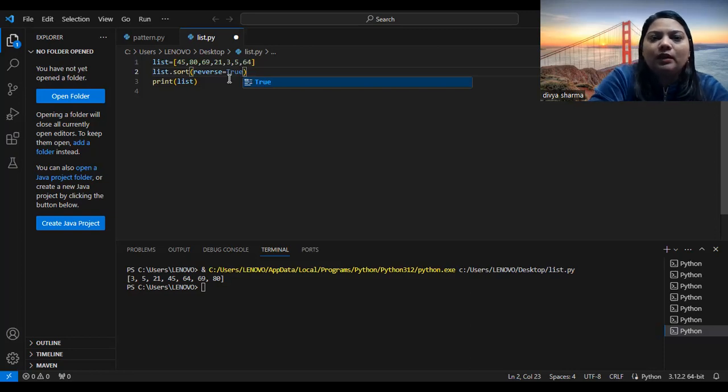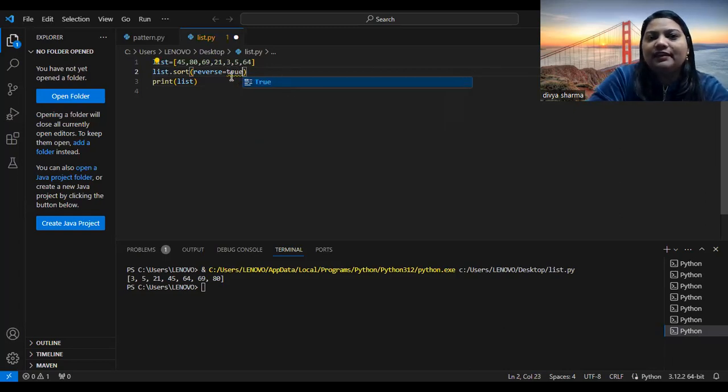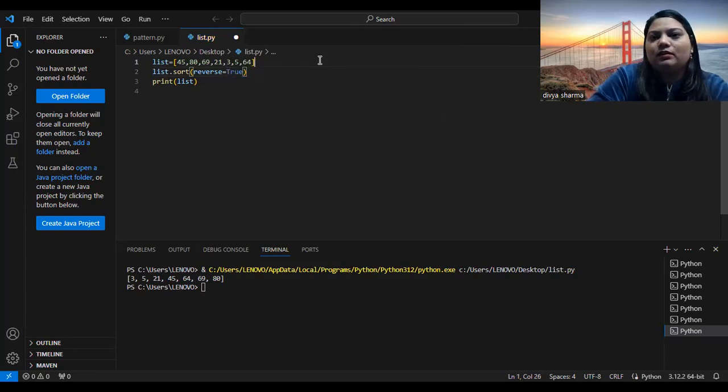If you give true with a small letter, then it will display an error and there will be no output. So the condition should be like this.